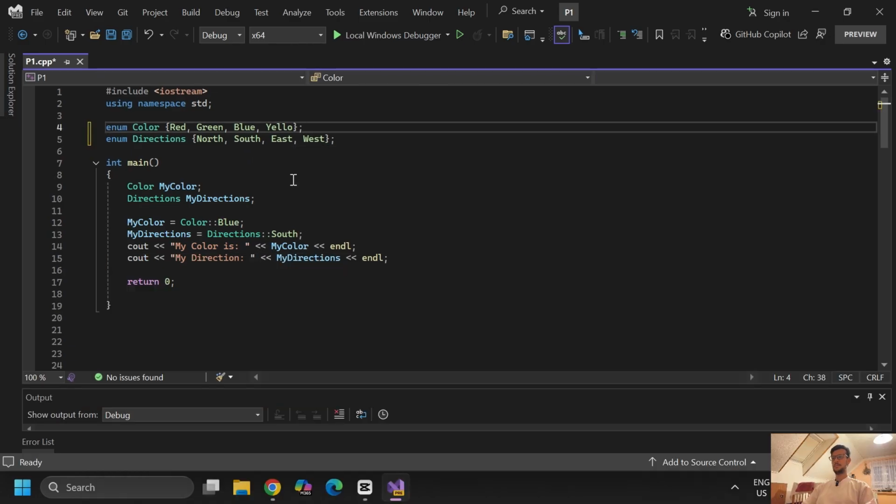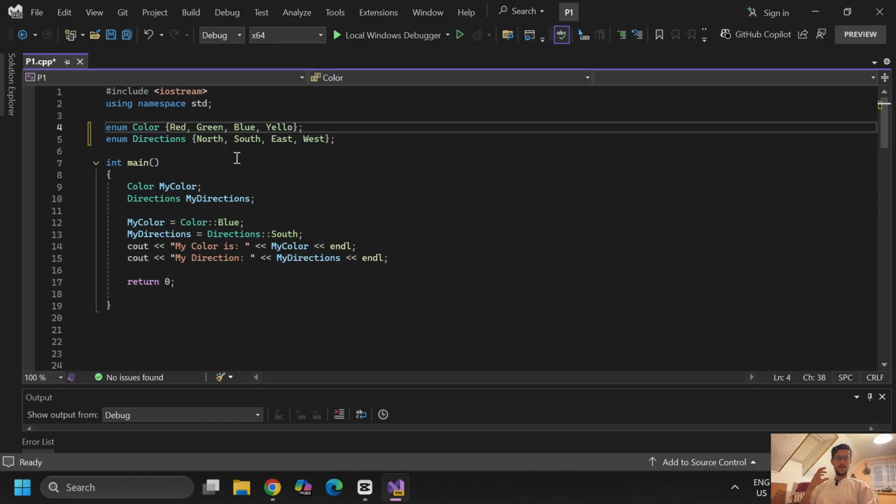All right, can I change the number of the positions? For example, here when I put the mouse on the blue word, it gives me enum Color::blue equal 2. This is the position of the blue word here in the Color enum. We said the enum starts from 0, 1, 2. That's why when I put the mouse here, it gives me 2. And when I ran the program, it gave us the results 2 and 1. Why? Because if I put the mouse on south, its position inside the Directions enum is also 1, because it starts from north 0 and south 1.